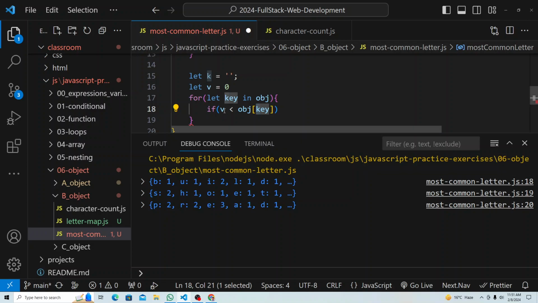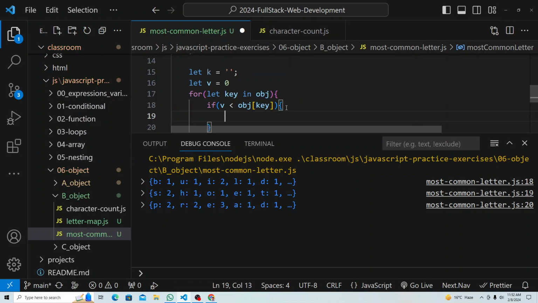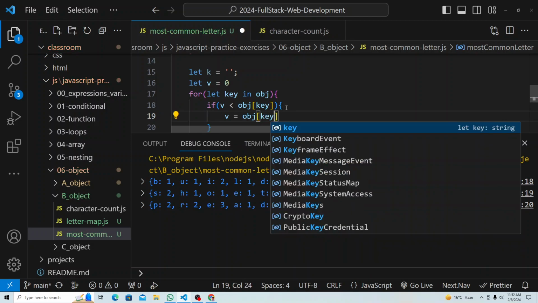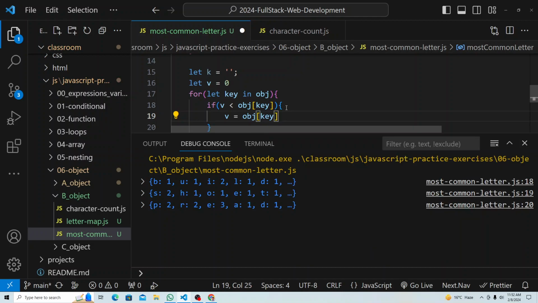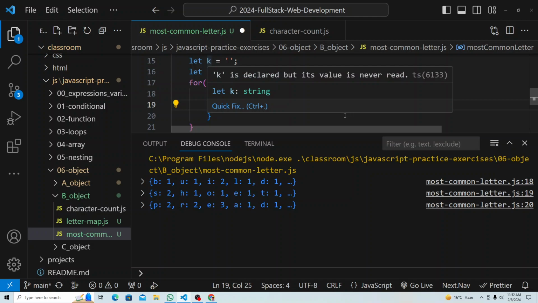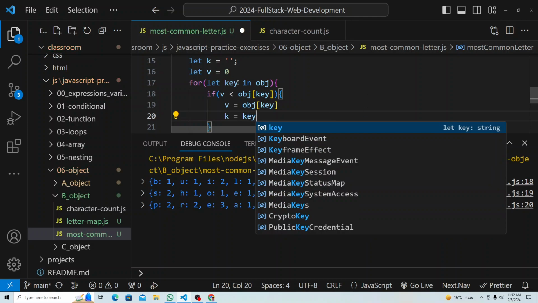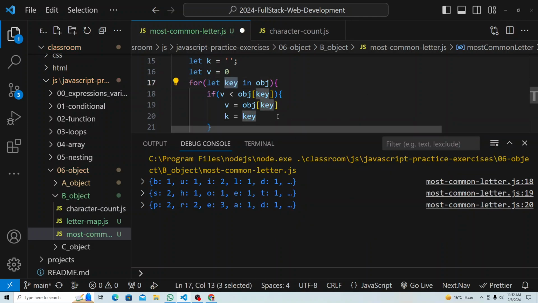If this value is less than this one, then you just change it, v equal to obj key. You can do that. And also you change the key, so key equal to just key, this one. Done.